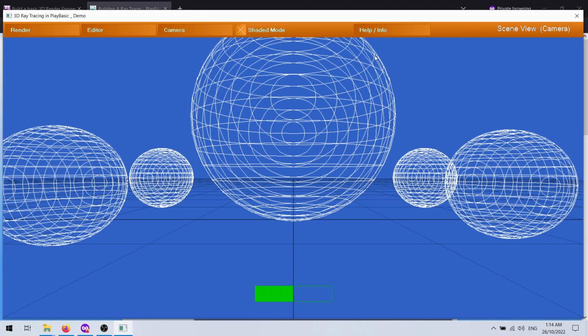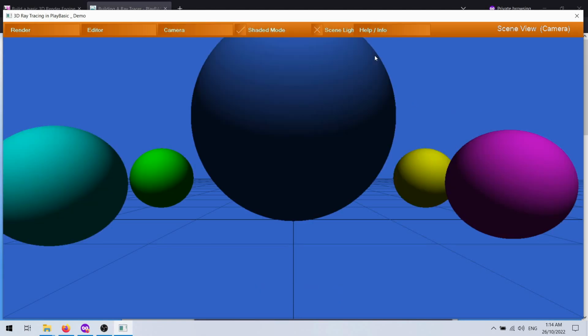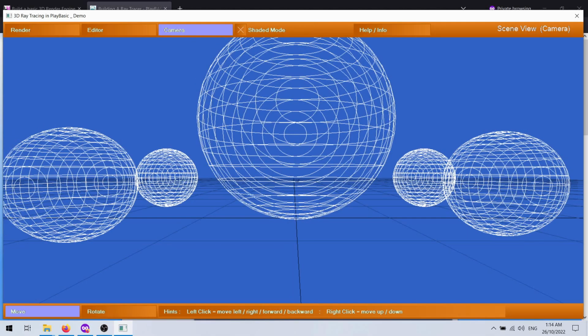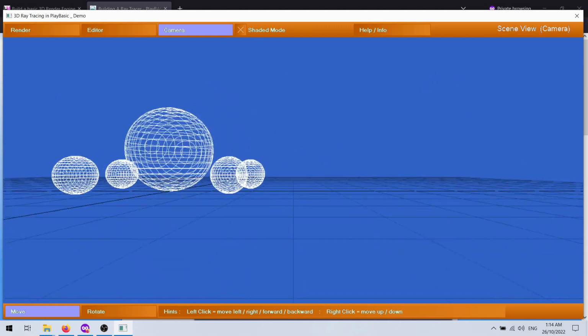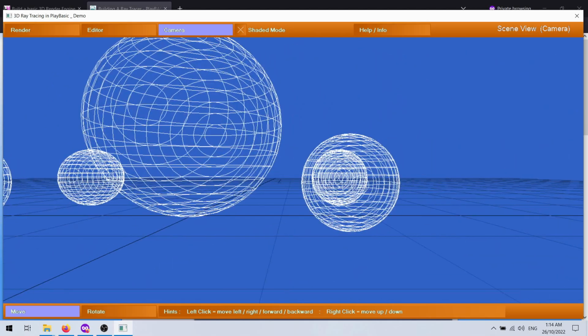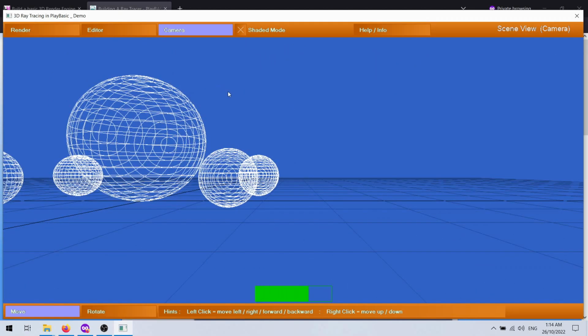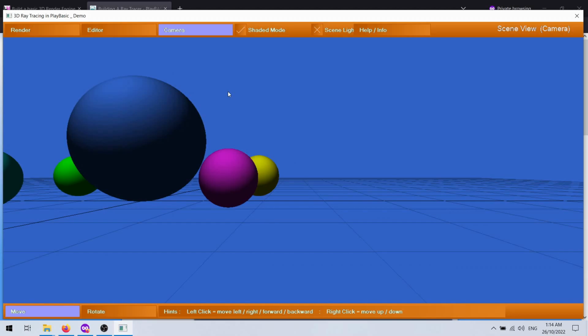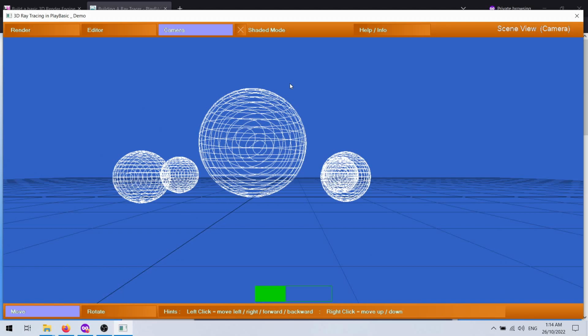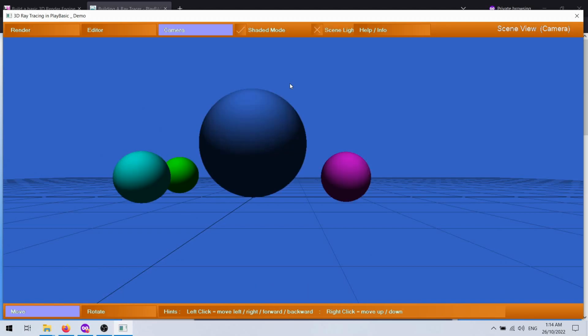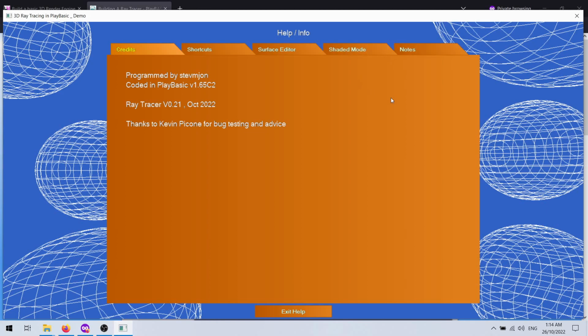Turn shaded mode on. This gives you like a grounded version of the scene. Hit camera so you can sort of zoom around a bit. It's pretty freaky when you think about it. Okay, now I don't know anything about how to use the application. I'm just showing it to you here. You really have to have Steve do that sort of stuff.